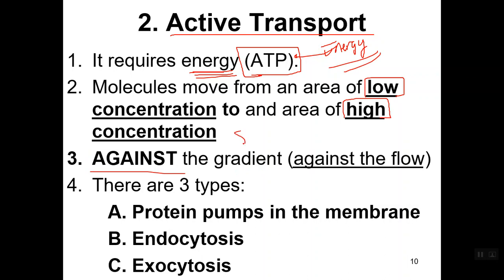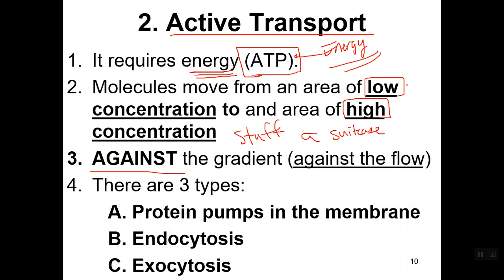Think about when you stuff a suitcase. All the stuff is on your bed or on the floor or somewhere else, and it's not all packed together, but you have to make it all fit in a tiny space. So what do you do? You open the suitcase and you cram it all in there. You stuff it all in there. You're taking it from a low concentration of clothes in your room and you're stuffing it into a high concentration of clothes in a small suitcase.